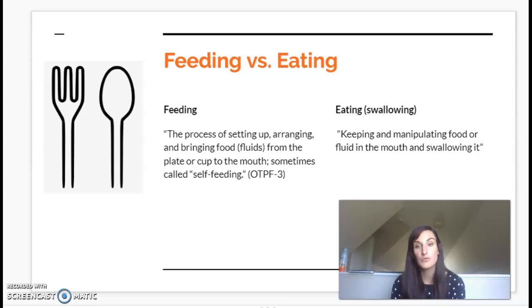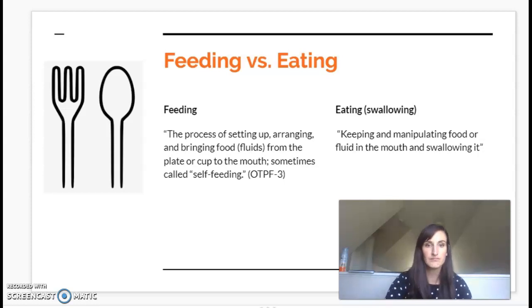And you all will see that this is where OT and speech tend to divide. If you ask somebody what they think the role would be, this is where they would differentiate. They'll say, well, OT is going to help with the positioning and getting the patient's food to their mouth, and then speech is going to handle whatever happens after. Does it have to be that way? No. But some facilities and clinicians have different guidelines that help keep their practice areas separate. So as a new team member, you would differentiate those roles and talk through that.